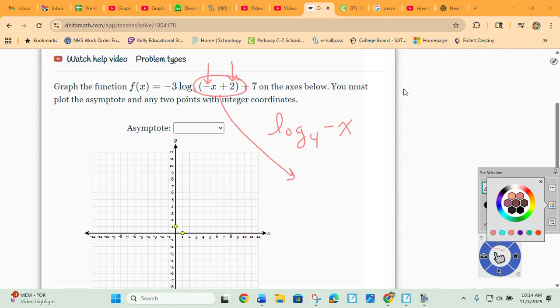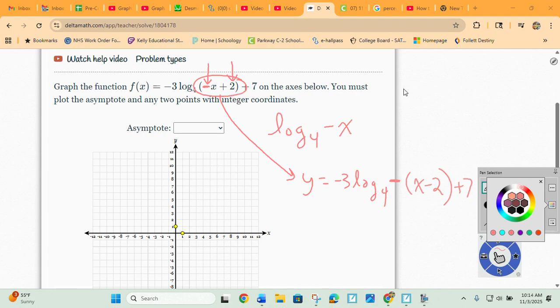So we've got y equals -3 log base 4. I've got to factor out that negative. When I factor out the negative, I end up with x minus 2, and then, of course, we have that +7. All right? I have to do that. And so going fast, I forgot that, and we're not going to forget it from here on out, once you make a mistake. All right, so what does that mean?